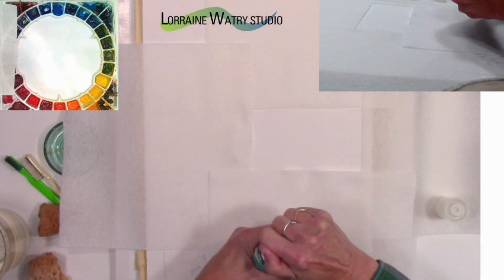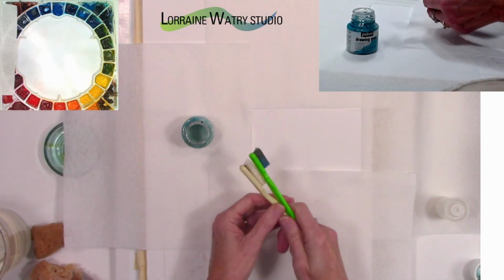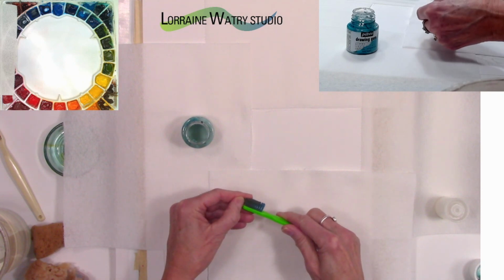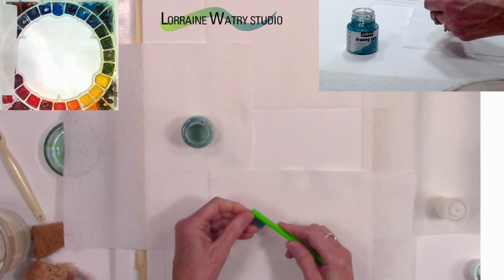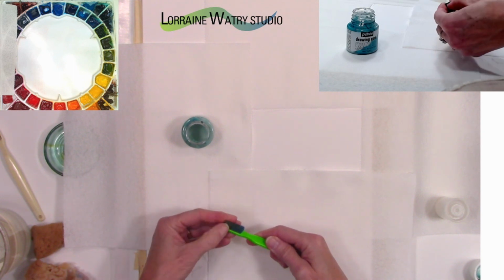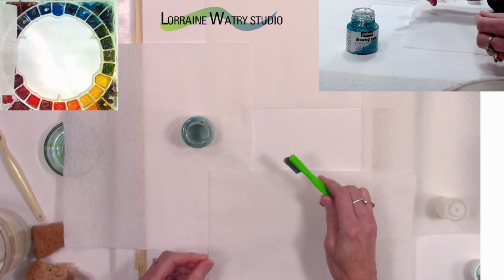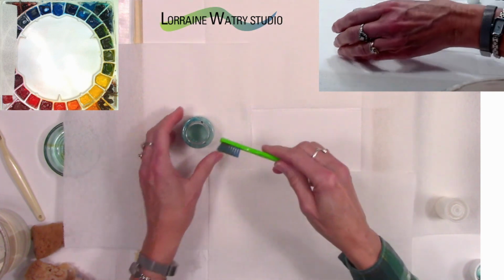So I am going to take the mask, and in order to use a toothbrush, you can use probably any toothbrush, but I have some of these old toothbrushes that have the flat heads, and if it was ever used for a toothbrush, I would just make sure that it's as clean as you can get it before you use it with the mask, just to make sure there's no reactions with anything that might be on the brush. This one actually has a little bit of old mask in it, or maybe it's paint. It may be a combination of the two, because you can also use toothbrushes, dip it in paint, and then you can flick it on your paper and create texture that way.